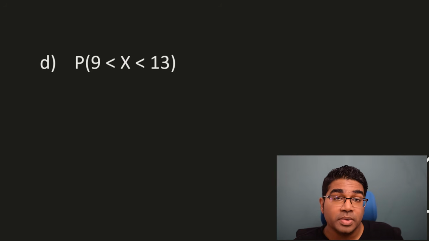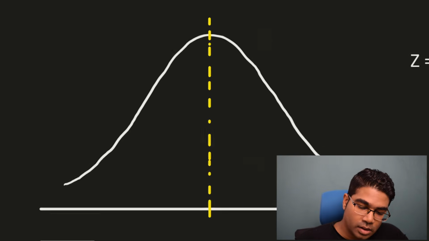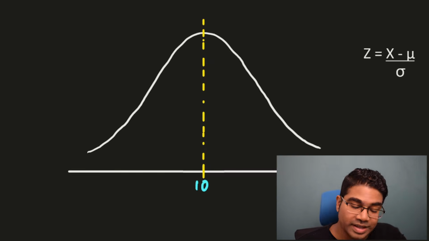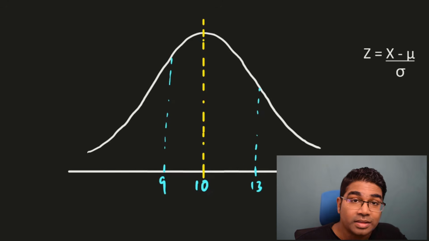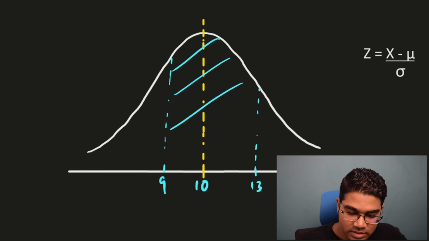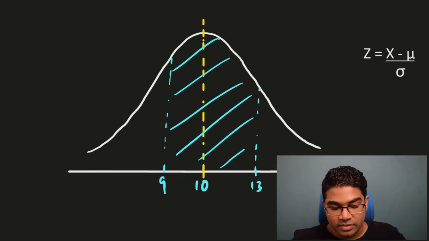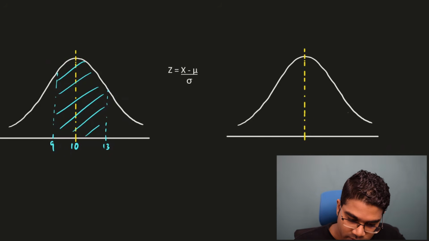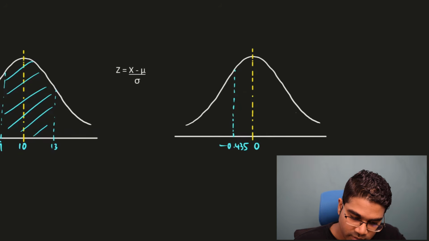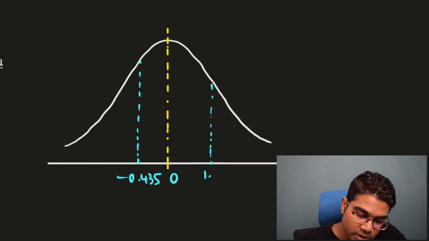What if X was in between two values? Let's say we want to find the probability of X between 9 and 13. Again, the mean of the data is 10. 9 will be here on the left side, on the left of 10, and 13 would be here on the right side. This is 13. The area that we will be looking for is this area. Now we transfer this to a standard normal distribution. We standardize the values. We've already done it earlier. So this 9 would simply be negative 0.435. Mean is 0. And we would get on the right side the corresponding Z value for 13 would be 1.304, and we are looking for this area.